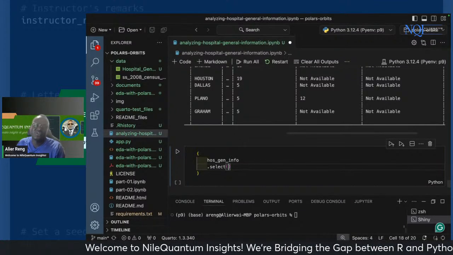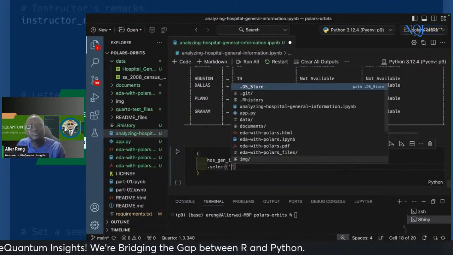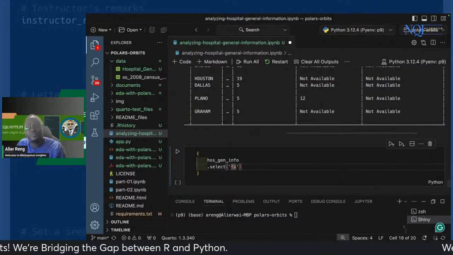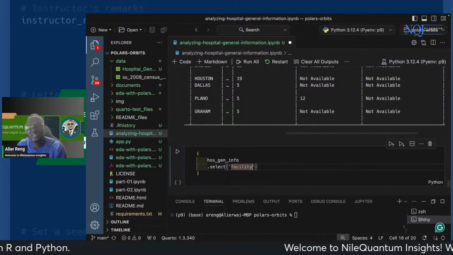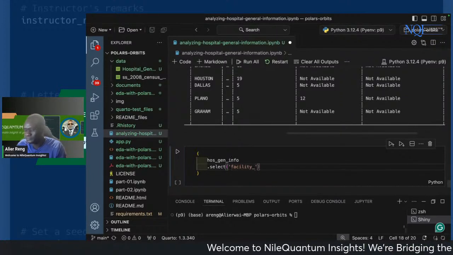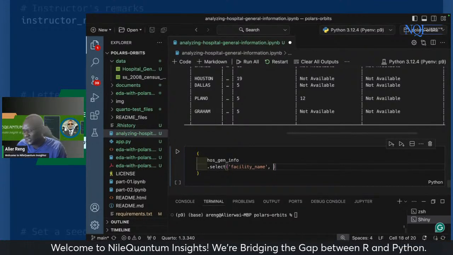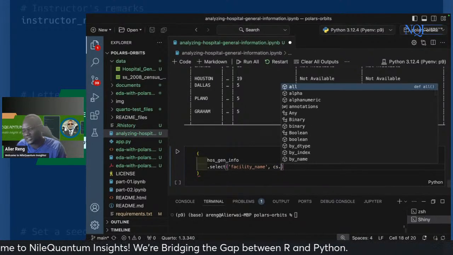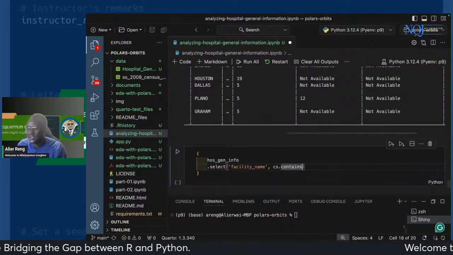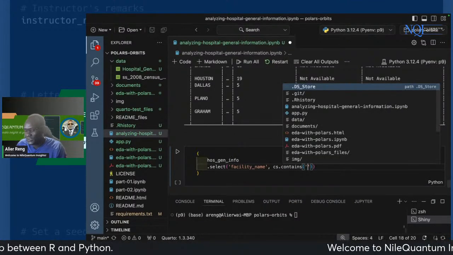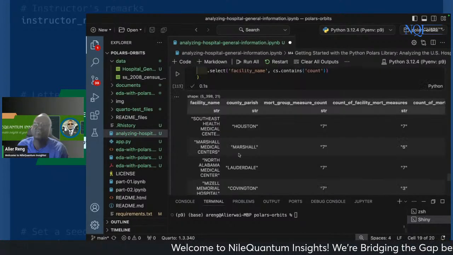And the first thing we are going to do, we will select the hospital name. So let's say facility name, actually, facility name. And then let's use and say contains count. Let's try that and see what will come out.